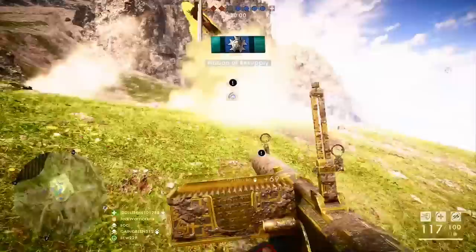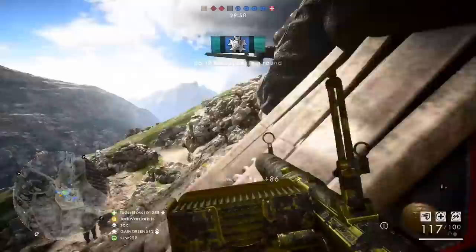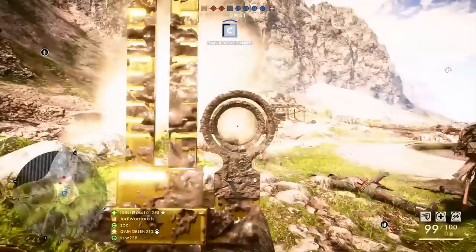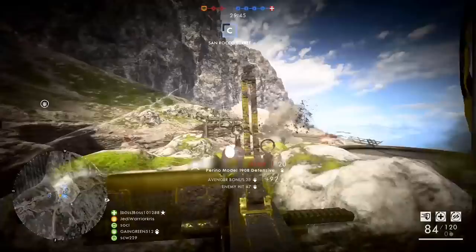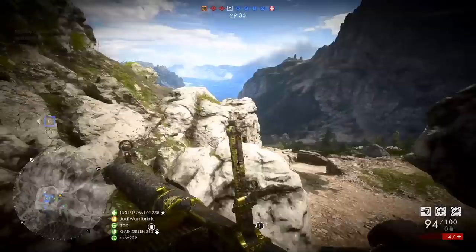It's not exactly going to be a very punishing weapon to use over longer distances, often taking up to 7 rounds to put someone down. And at a minimum, you'll need to land at least 5 shots on target up to 30 meters if you want to kill an opponent with full health. Apart from the Shosho, this is pretty much the same as the other support weapons in CQC, which are all going to dish out a similar sort of damage up close. But because the Perino deals less damage at longer distances, requiring one more bullet to kill than a lot of others past 38 meters, this can often make it seem like a less powerful gun overall.